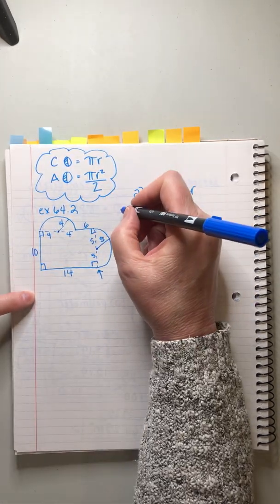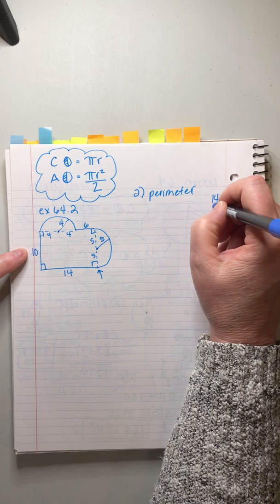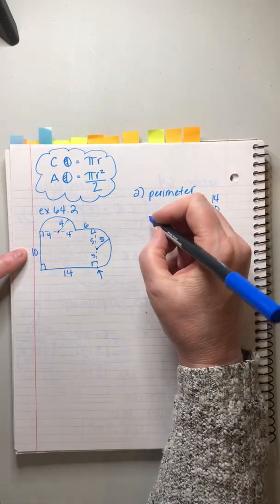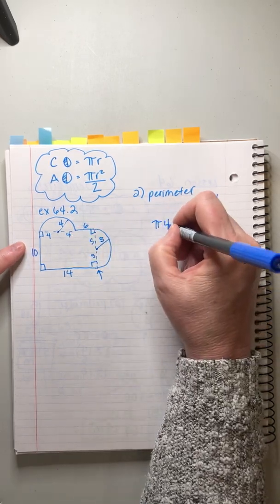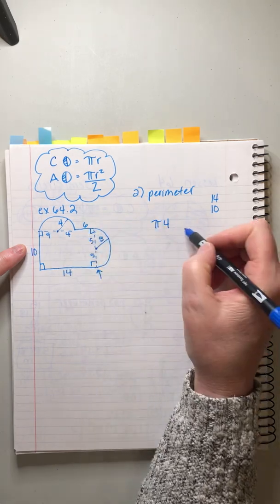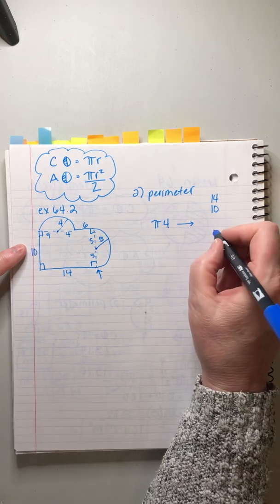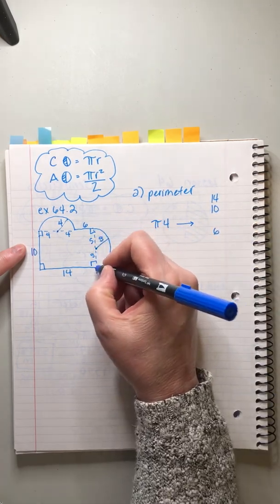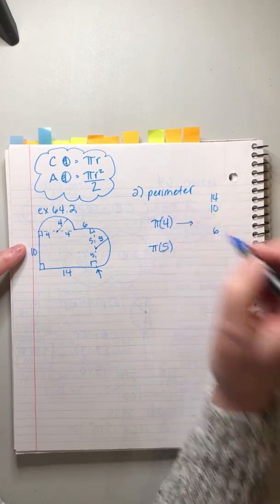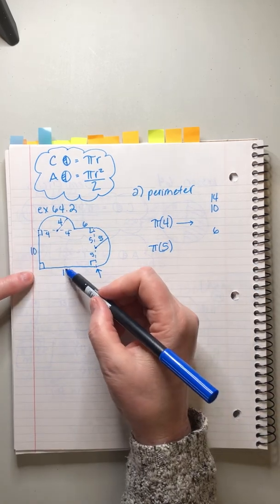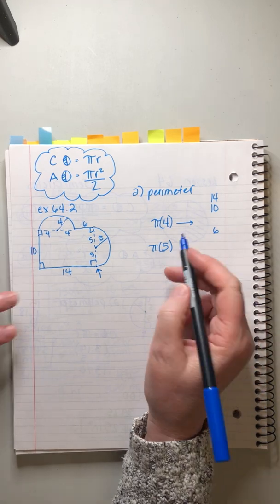All right, so when I start to add my perimeters, I'm going to go 14 plus 10 plus this one, which is pi times the radius, which is 4. We'll finish, and we'll do that calculation and put that number in right there in just a second. But I want to get this 6, and then I want to get this one, and then we'll have gone all the way around. This will be pi times 5. I'll put parentheses around that so it looks a little more like we're multiplying. Okay, so now I've gotten this side, that 6. Okay, we'll be good.